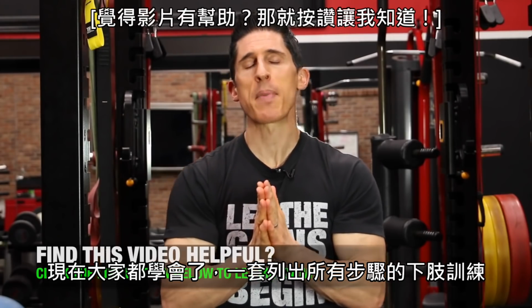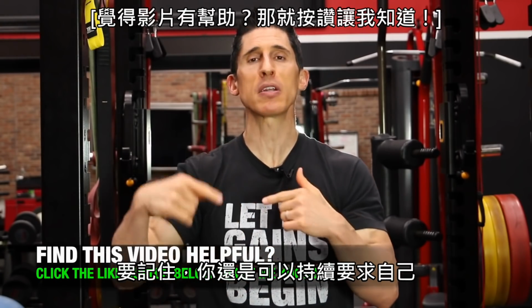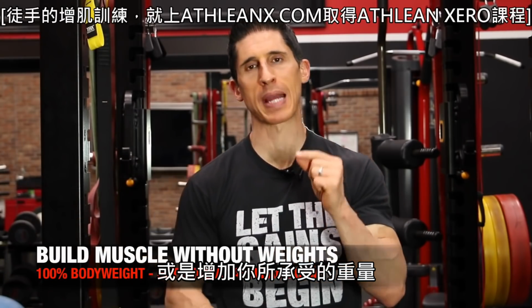And there you have it, guys, a step-by-step workout you could do for your legs at home. 2 options to do it. Remember, you can continue to push yourself here. Either go for a longer period of time on every exercise or pick up those weights and add weight as you go. Remember, guys, no excuses.